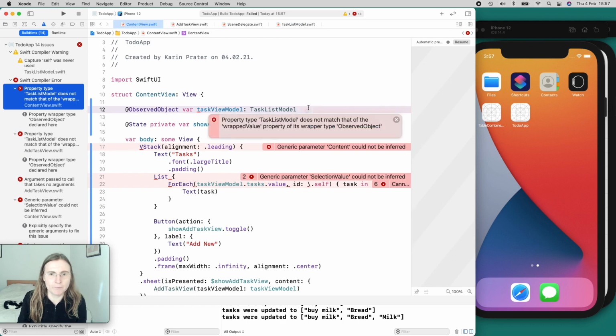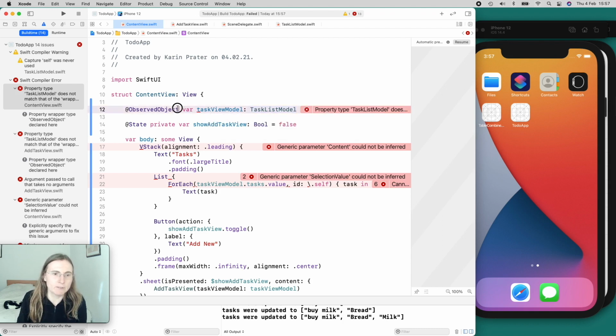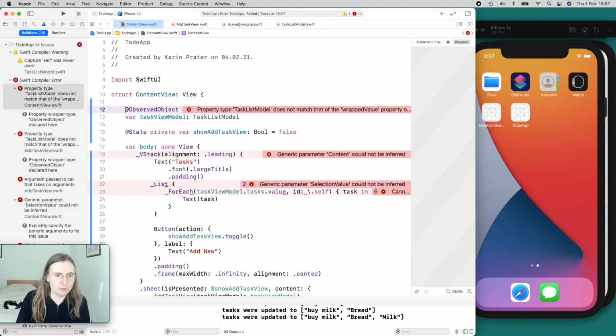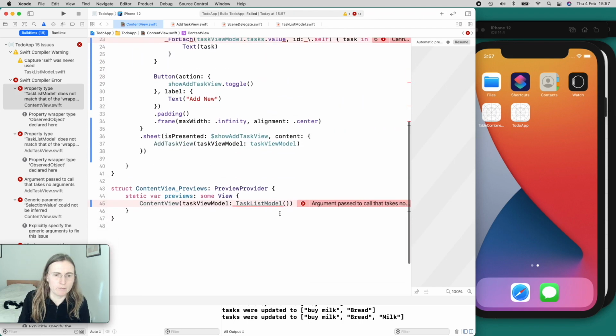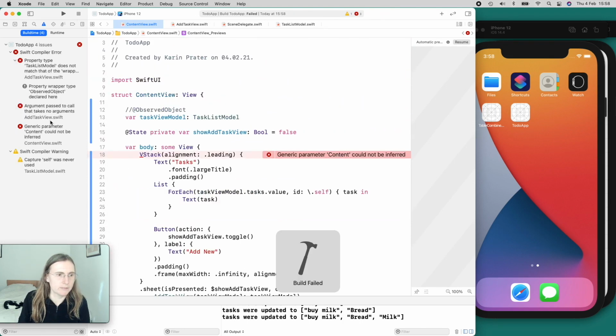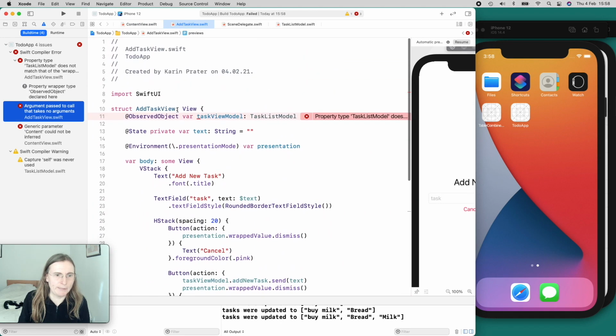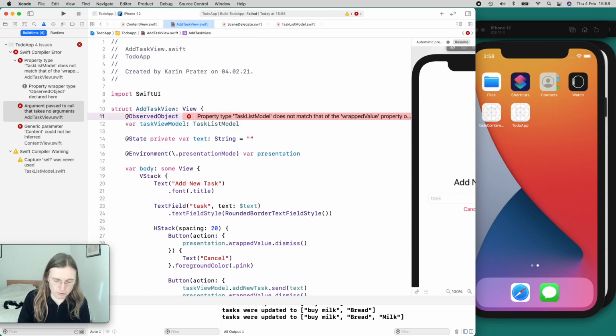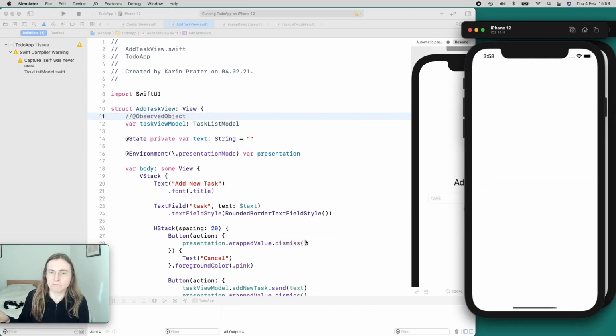Here you see property type of does not conform to, you cannot use, okay, this is maybe a bit strange. It's basically telling us that whatever you want to use here with this property wrapper does not work. So you're going to say, fine, not going to use it if you tell me not to use it. And then it's the same here for our add tasks. So we're just going to change everything to not use these special property wrappers anymore. So it's reloading. It's still there, so seems not to be a problem.